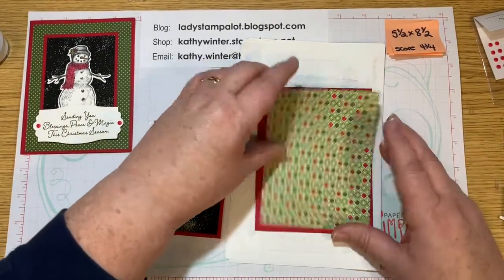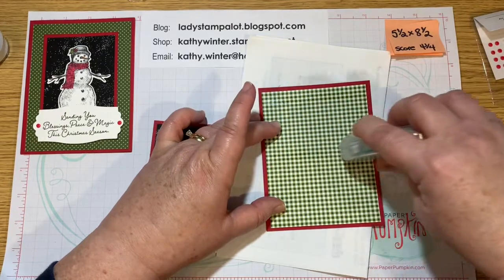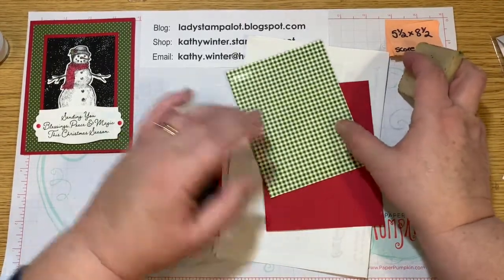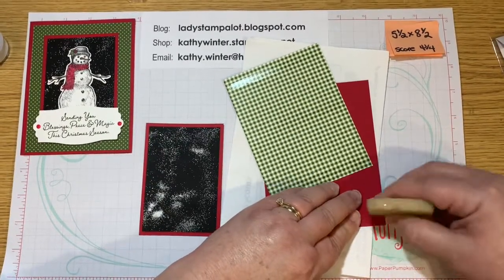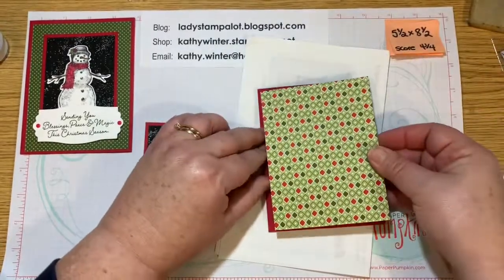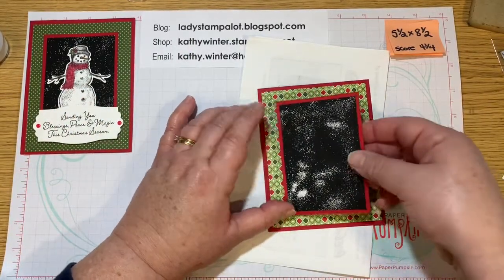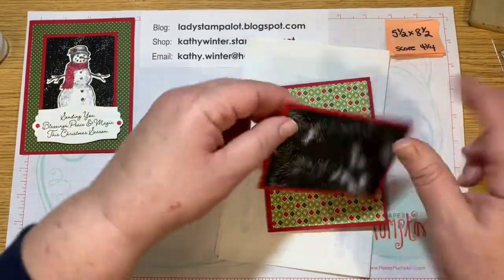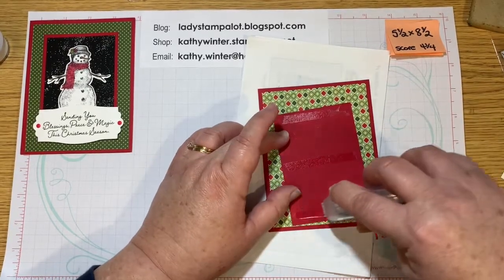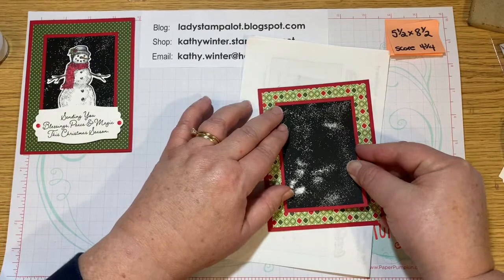So that's just going to be our first layer. It's so hard to choose which side of the paper to use, but I'm going to use the one that had a little bit of red showing through. I overdid it there with the adhesive, so I'm going to take that off — I have a little rubber eraser for little adhesive boo-boos. I like to center everything and I want to think about which one I want to show, and I think I'm going to hide those blobs at the bottom.